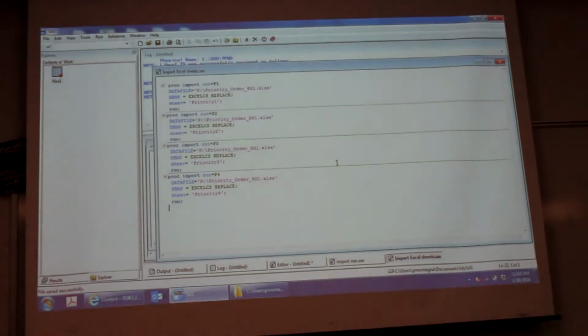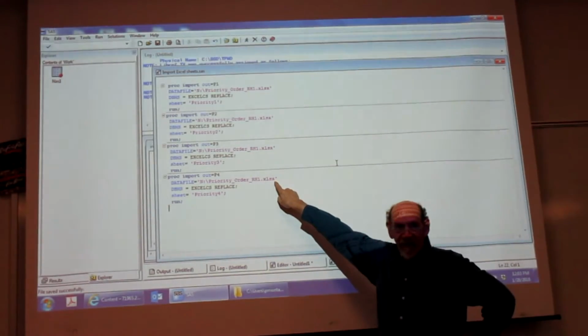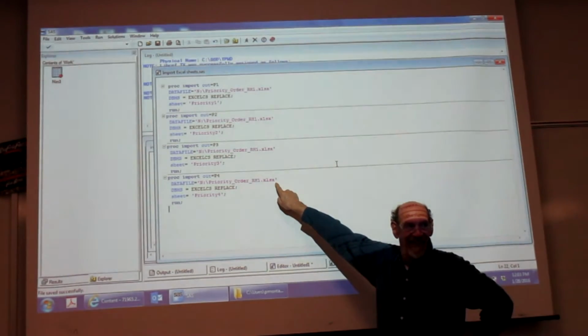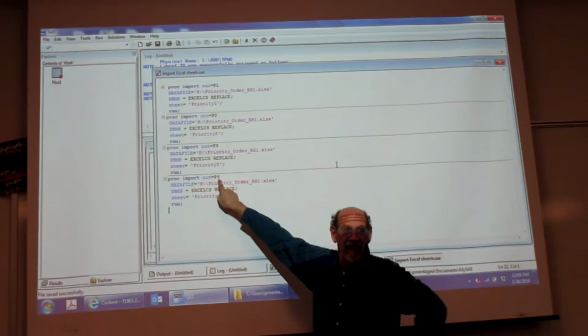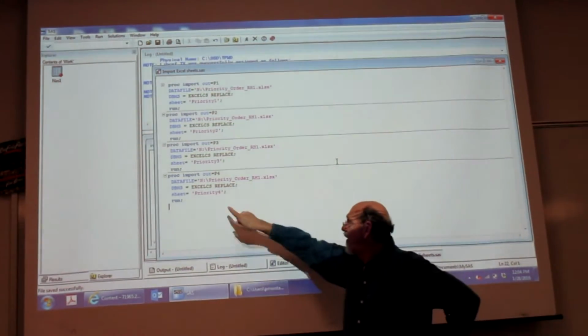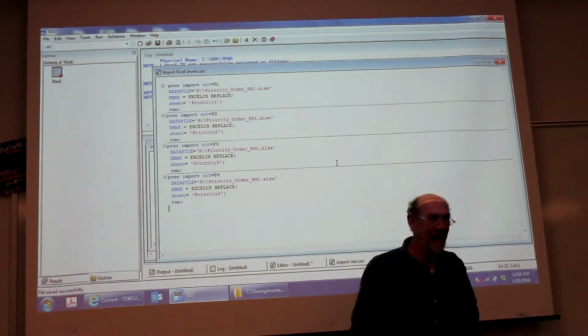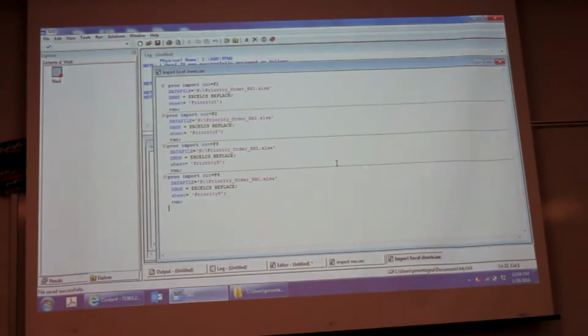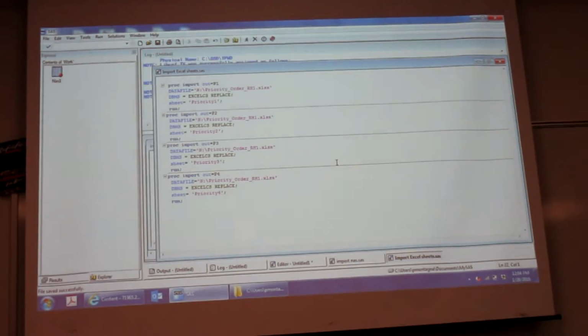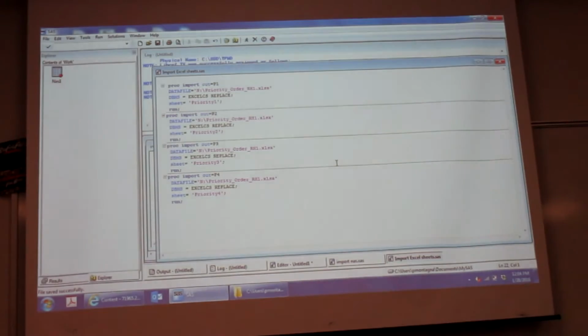Now, look what I'm doing here. Every one of these imports is going to the same file. And out is the name of the file, right? And it's all going to work. But notice I'm reading from a different sheet. So I'm going to change our homework assignment. Instead of using the import wizard, I want you to take this program and make a permanent SAS file of every sheet. Don't do metadata. But remember, NAS has got several sheets.